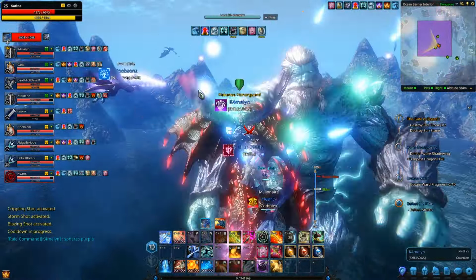Now, this time I actually got smart. I recognized that I needed to start taking out the purple Storm Spheres, and that's what I'm starting to do here, and that's what my team's doing, and I'm not going near Attaius. See, look how far away I am. And that way we aren't really getting the brunt of his arm attacks.